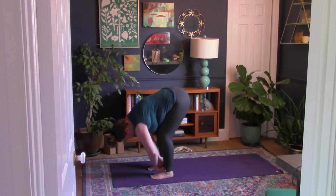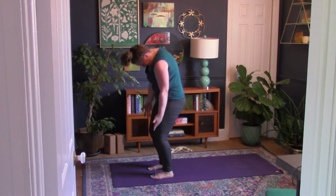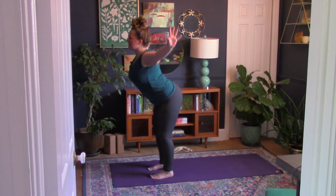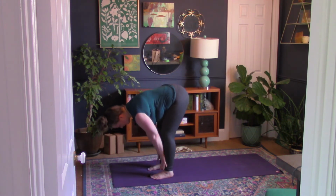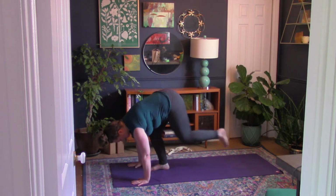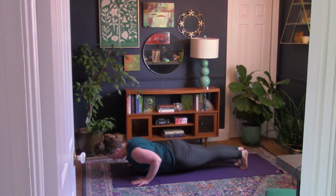Forward fold. Bend your knees, push the feet down, pull the belly up as you rise up one vertebrae at a time. Arms reach wide and high. Squeeze the arms up towards the ears, then press the hands away, bending the knees, folding forward. Inhale, halfway lift. Exhale, fold. Bend your knees, land your hands, step back to your plank. From knees or toes, lower to the belly.